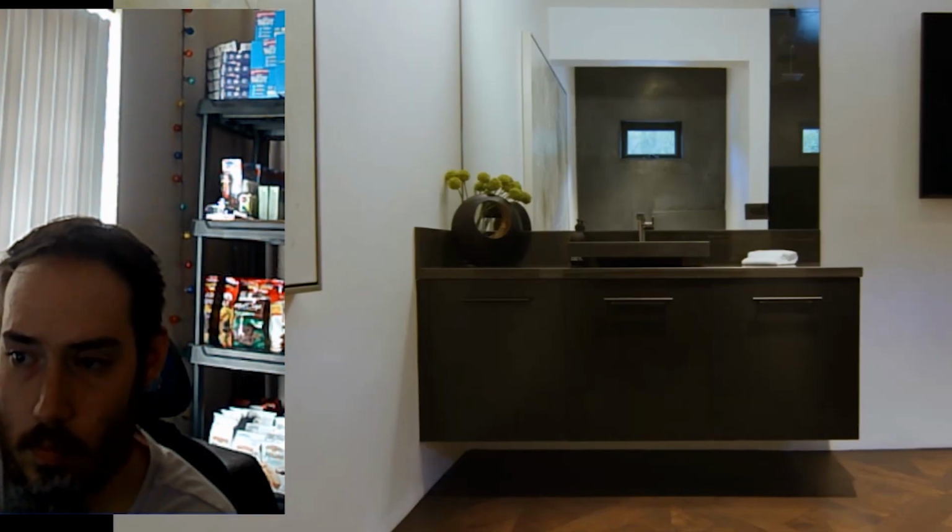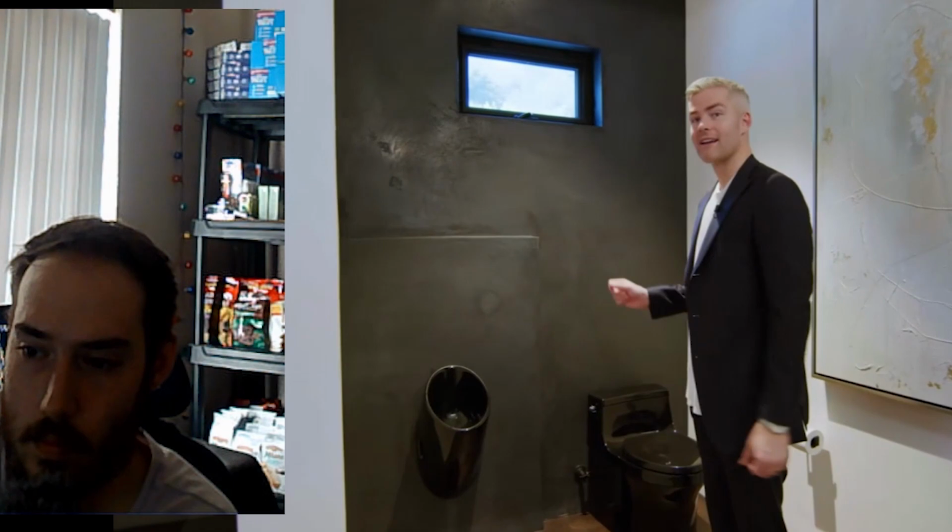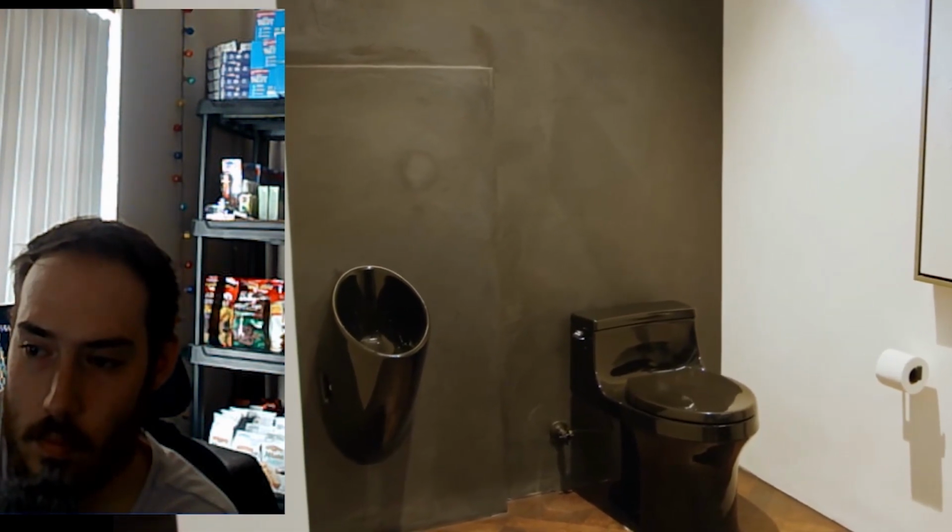Pretty masculine bathroom. This would be mine, right? So his and hers. It can obviously be whatever you want. But come over here. Not only do you have the flat screen TV, but you also have a urinal. And so you know that this was built out for a man. That is pretty weird. I mean, that's not even bougie. That's just kind of weird. Maybe that's just some next level stuff that I never thought of.